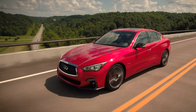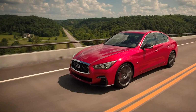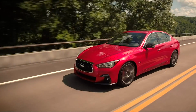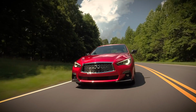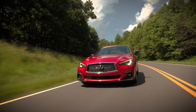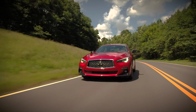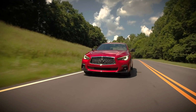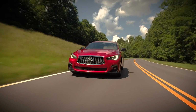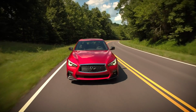Now on paper, this is supposed to do 0 to 100 kilometers per hour in 4.5 seconds. I would imagine that was pretty darn close. We don't have a way to time it, but I feel like that was really the amount you were supposed to get out of it. It has a tremendous amount of power. You really do get up to speed quickly. And do you really need that kind of power? I don't know. I mean, not really, right? Who really needs 400 horsepower in a compact vehicle such as this? I know I don't need it, but I certainly like it.